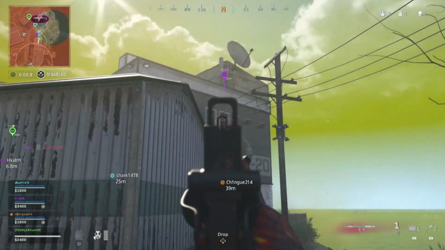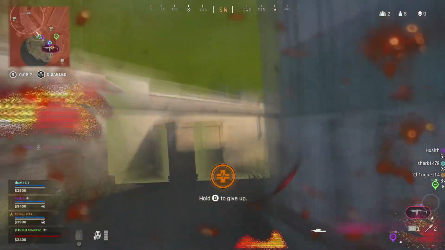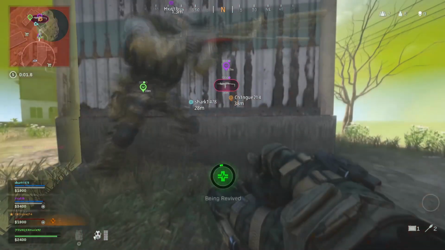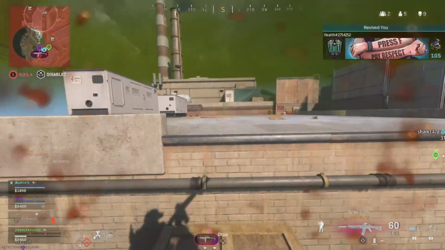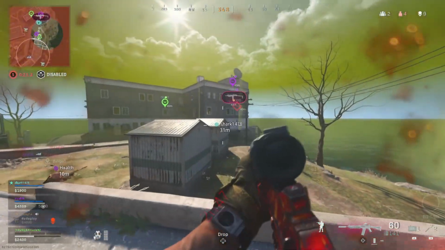SMG located. Gas is moving. New safe zone located. Yeah, that's close. I'm pushing that way. Fuck. Stay back there. They got me with the fucking shotgun. They got shotguns. They're pushing you. He's coming out the window now.